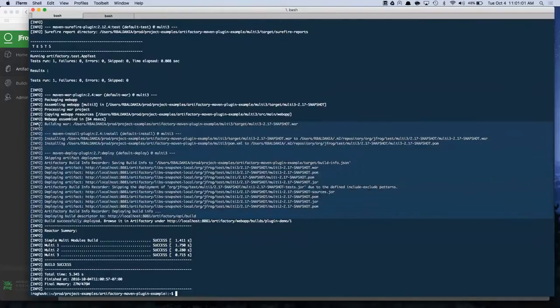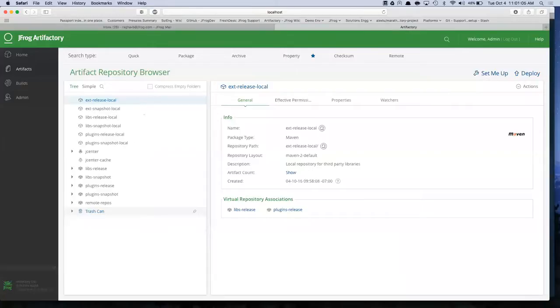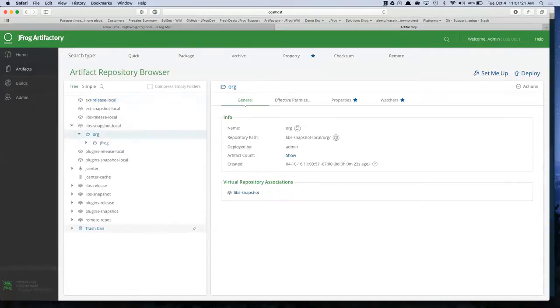Now, if I go back to Artifactory, to my Artifactory browser, as you can see, my libs-snapshot-local right now is empty. There is no expandable tree structure here. But if I refresh, I have this repository populated now. I have everything in this repository now.